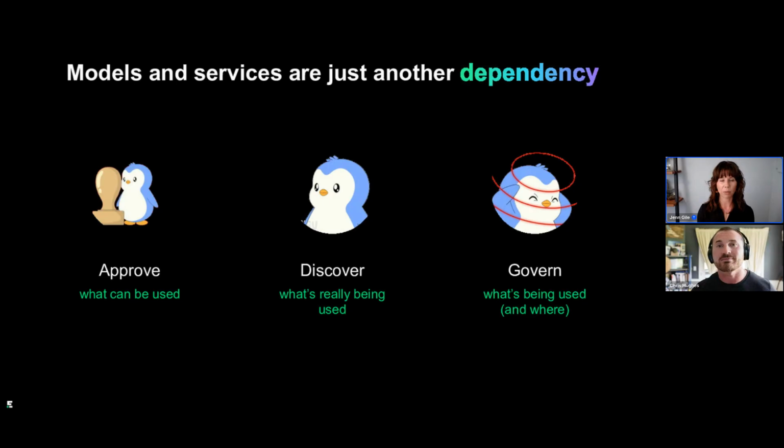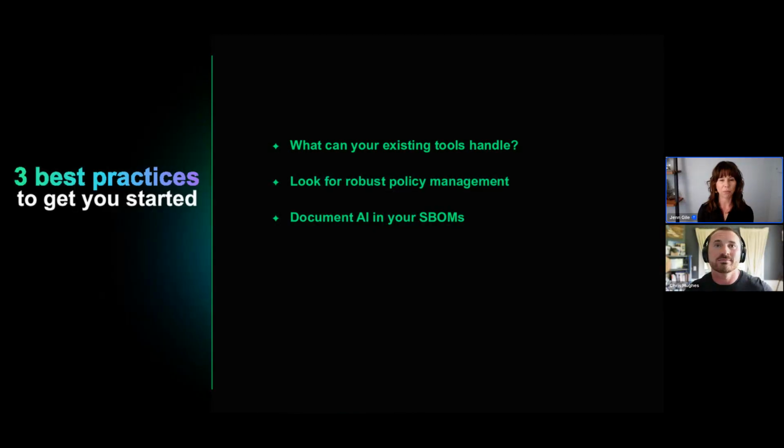Yeah, let's talk about three things that you could be doing right now to figure this out. The first piece of advice I have is, what can your existing tools handle? There's a tremendous amount of pressure on vendors to make the switch to covering AI. There's going to be your group of AI startups, and there's going to be your incumbent tools that have to evolve and change in order to address issues. So that would be where I would start: audit your existing tools that could potentially hit all of the areas that Chris was talking about.